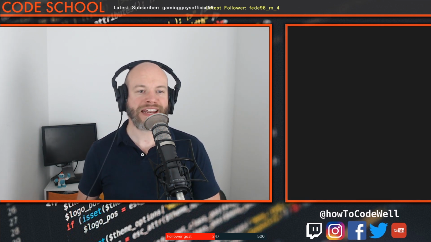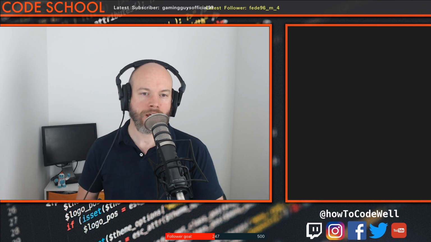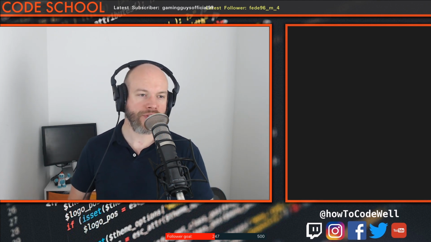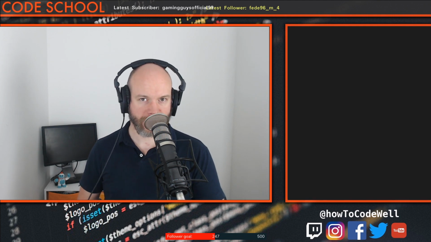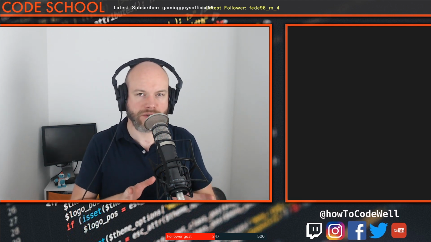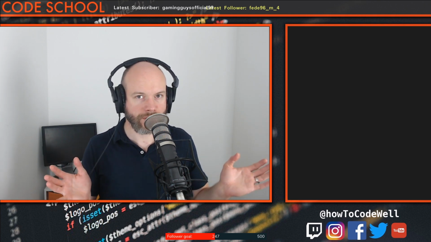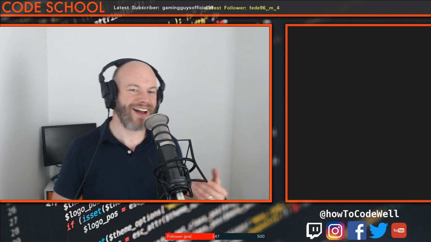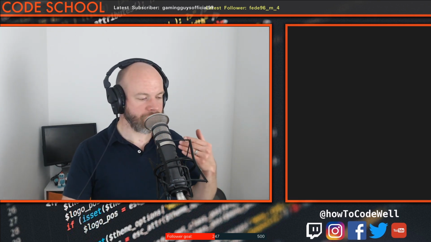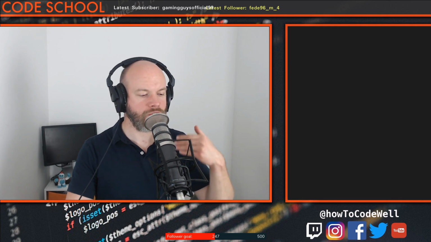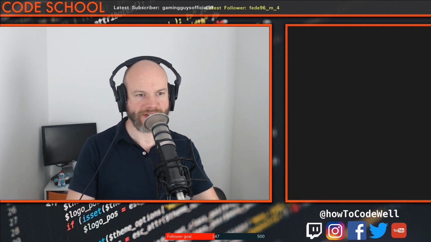CSS describes how elements should be rendered on screen, paper, in speech, or in other media. So please don't think CSS is just limited to the web, because it's not. You can make printable documents in CSS, right?